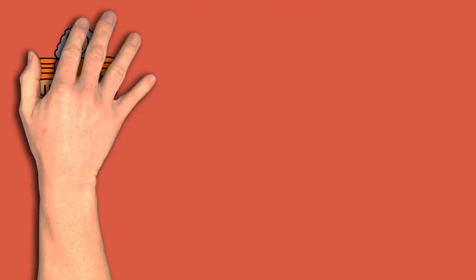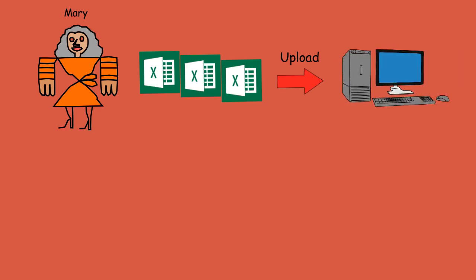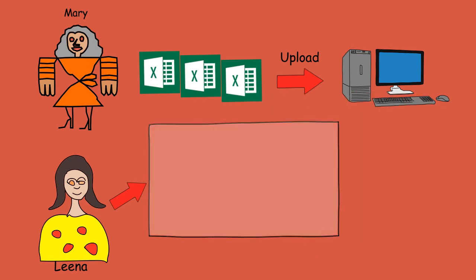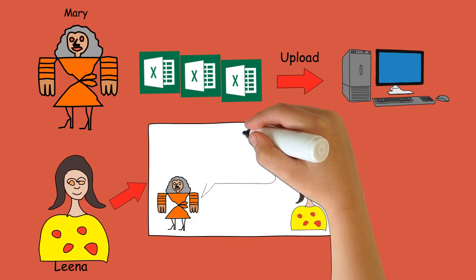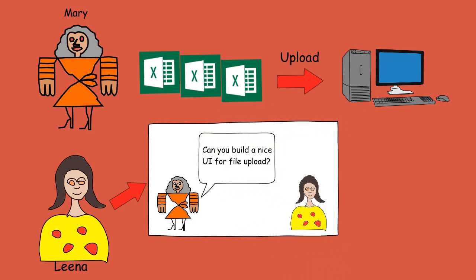Mary is a customer-facing agent in a company that sells electronic parts to make mobile phones. Every day hundreds of customers send their future demand for electronic parts in Excel spreadsheets. She gathers all the spreadsheets and does necessary cleansing to upload the data into the system. As part of a business transformation effort in the company, Lena, the product owner, was asked to revamp the current solution. In the requirement gathering session, Mary communicated to Lena that she needs a better user interface to upload the spreadsheets and the solution should have better error handling.